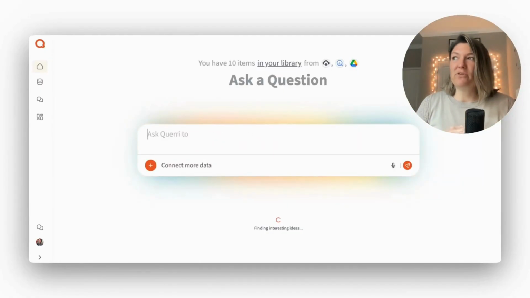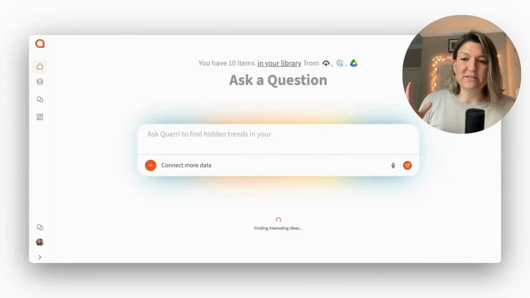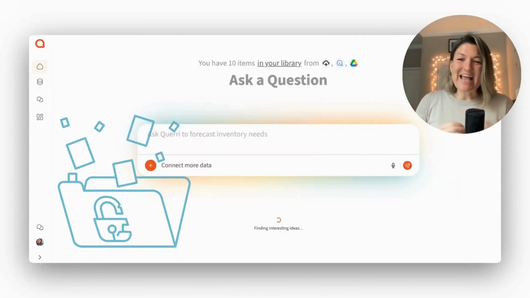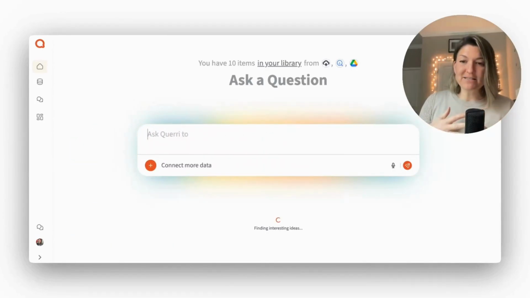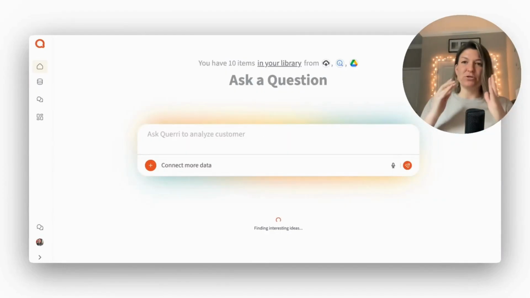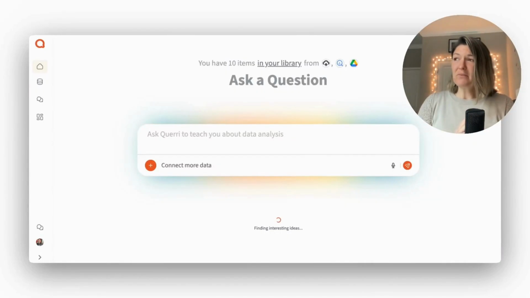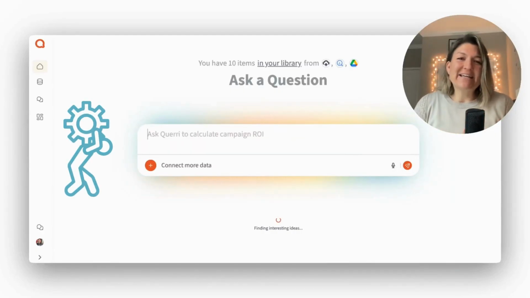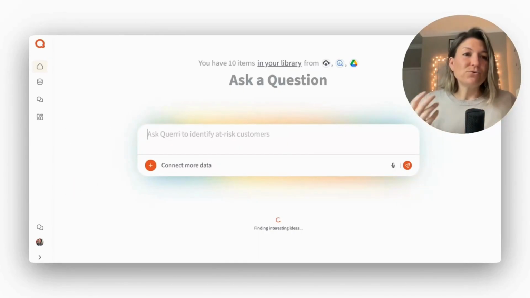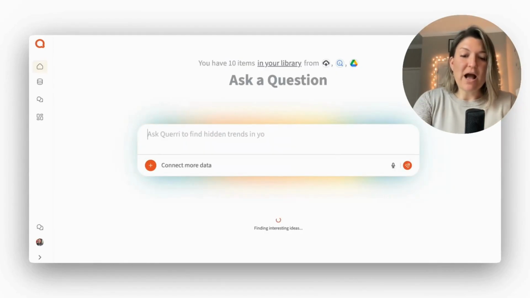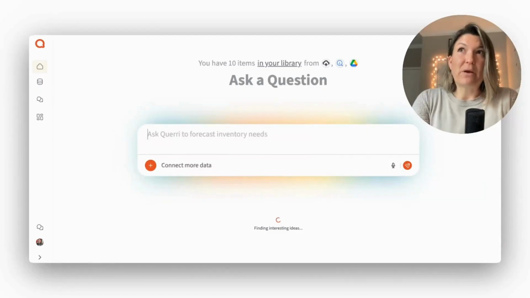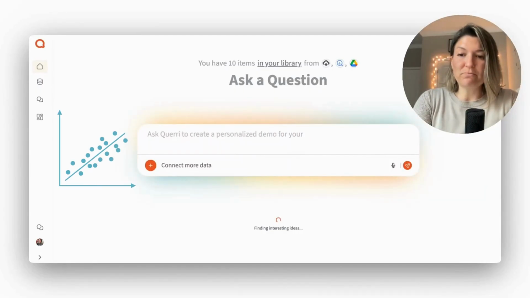So this is extremely useful when you have data in multiple places. We all know data is scattered, and you're trying to answer questions that rely on multiple data sources. In the past, you would have to bring them into a spreadsheet, join them, and it's quite the task. And this AI data analytics tool, Querri in this case, is making it really easy to bring all that data into one place where I can ask those questions. So I want to see the correlation between my social media reach and signups.